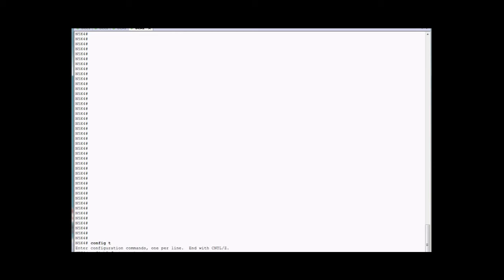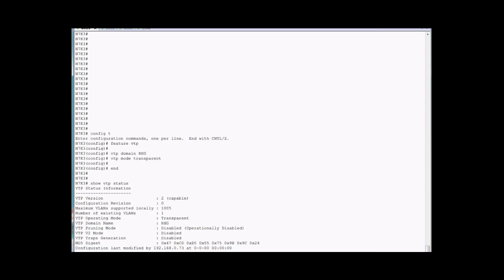With that completed, let's go back to DC1, our primary data center core. To view the details of how VTP is configured on a switch, you will type in the following command, and that will be show vtp status. This is similar to the command used with Cisco IOS.